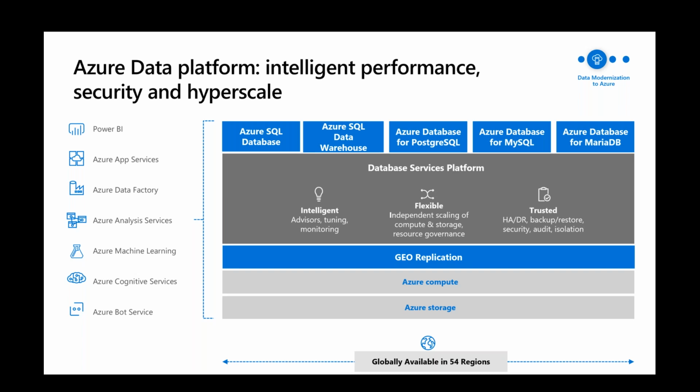How do we make sure your queries, whether they're in Postgres or whether they're in SQL database, run faster? Can we use some of our machine learning algorithms that we have learned to tune Microsoft databases and apply them to any database that's running in Azure? And the answer is yes. And this is one of the things when you come to the Postgres service, for example, or the MySQL service, that you will gain over just running that MySQL service in any cloud.